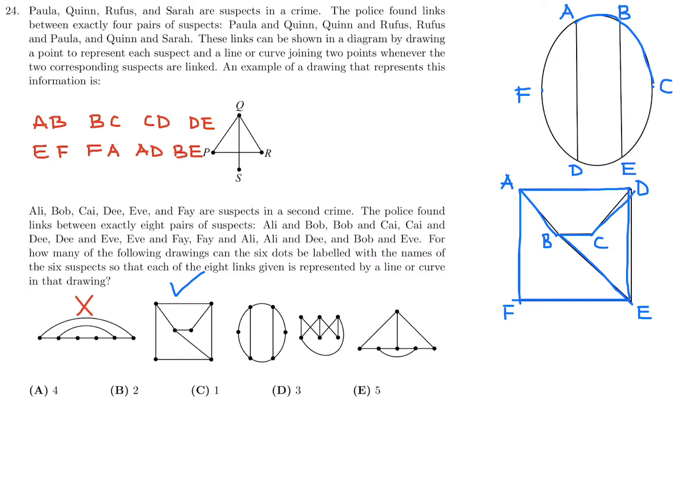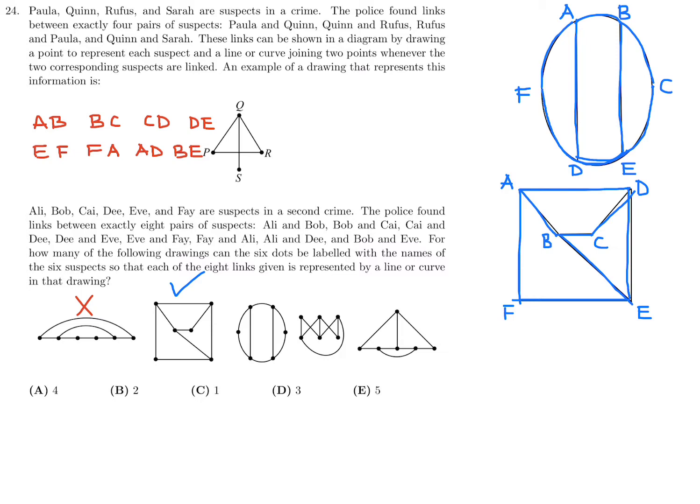Oh, C doesn't join to D. Actually, it does if you keep going, right? Yeah, if you keep going, it does, so that's good. DE, yeah, D to E right there. E to F. Yeah, if you keep going along that curve, it'll get to F. F to A, right, directly. A to D, down that line. And B to E, down that line. Okay, perfect. You think, okay, well, that all works out.